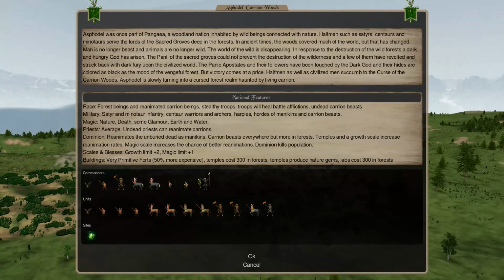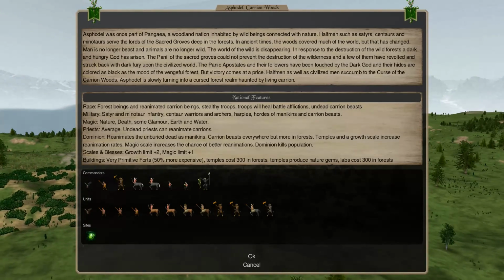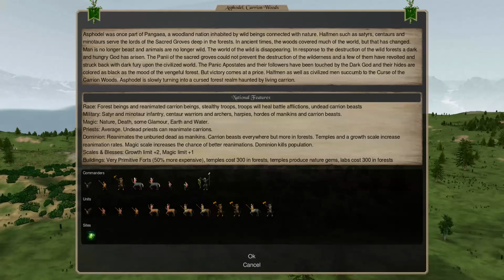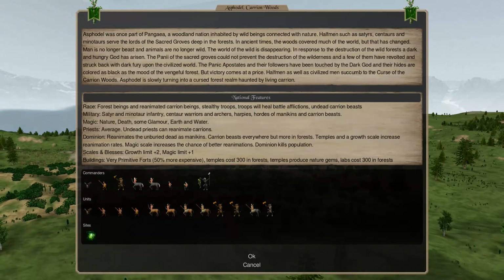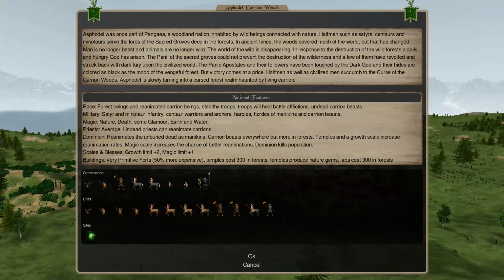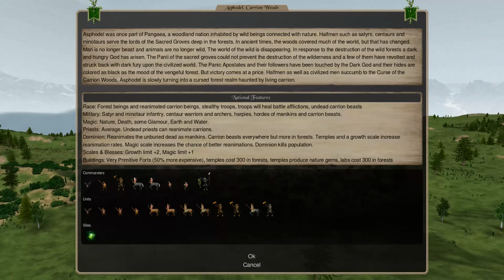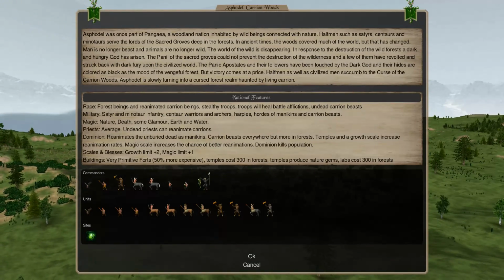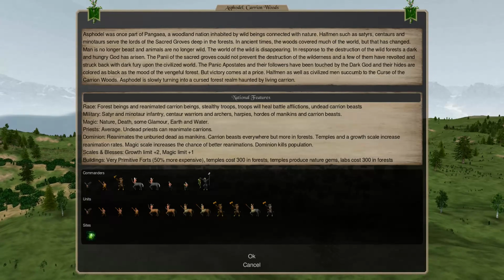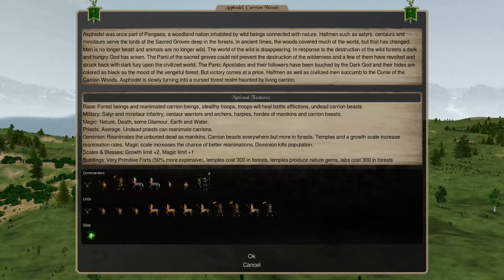Asphodel is not too different from its Dominions 5 version, however there are some significant changes. Mainly coming down to the way Dominions 6 works in terms of the scales, as well as a few changes to the nation itself. So, for example, now they have glamour magic, which is pretty welcome. It gives them a little bit more diversity. In Dominions 5, they really lacked the magic diversity. You basically had a lot of nature and some death. Now you have a lot of nature, some death, and then glamour, earth, and water as well, which is nice.